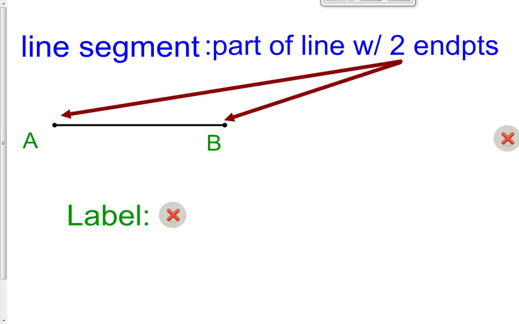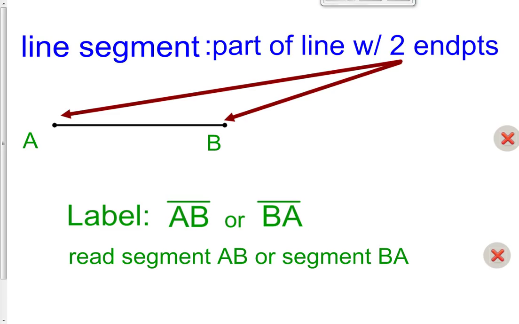So yesterday, line AB, it went on forever. These arrows told us that the lines went on forever to the left and forever to the right. But this time we have segments. Segments are a measurable distance. It has a definite start and a definite stop. Yesterday we labeled a line with two capital letters. We do the exact same thing today, except yesterday we had two arrows over AB. Today, we don't have those arrows because they are segments.